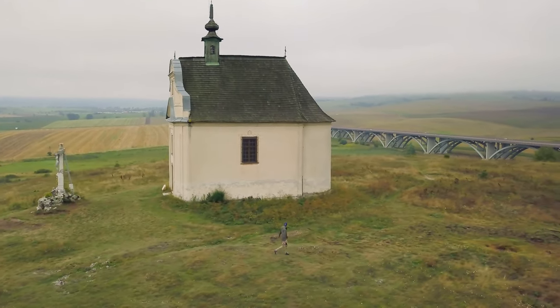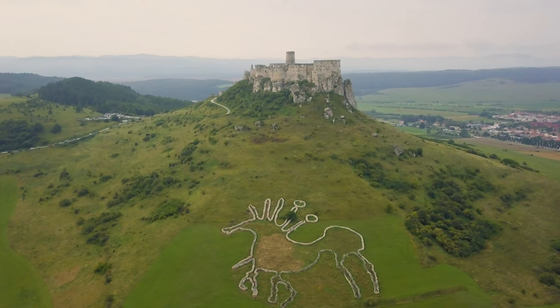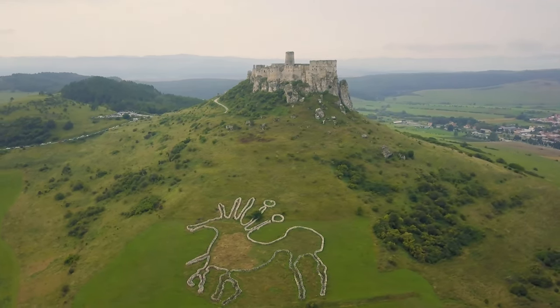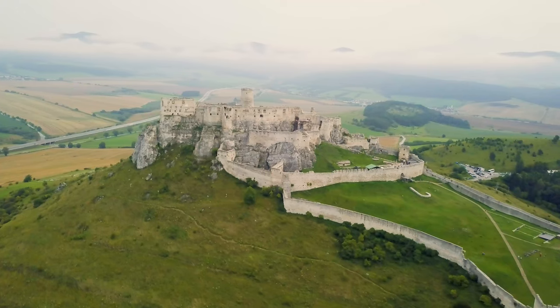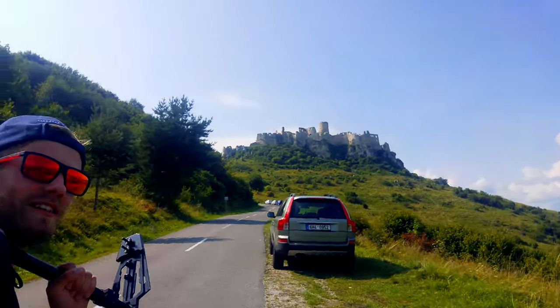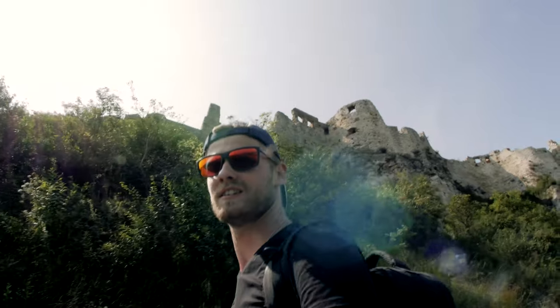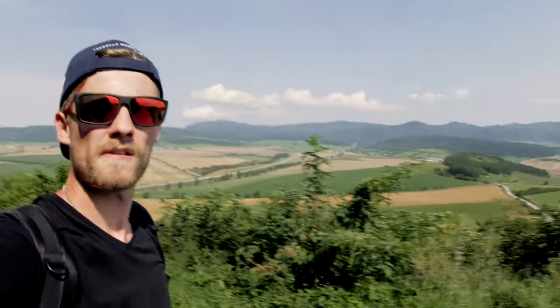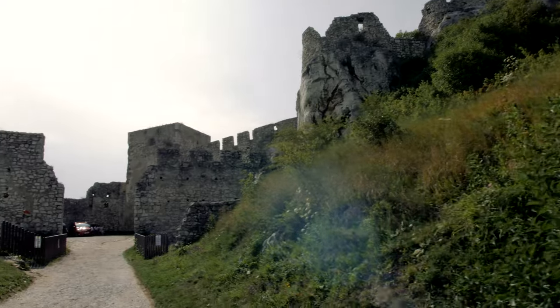After I finished filming at Siva Brada, I went back to my hostel where I changed my clothes because it was starting to get hot outside. Then I grabbed all my camera gear and started walking toward the castle. I went on foot because I thought the parking was paid — even though it is not — and also because my hostel is really nearby. On the way up I made some shots from the field next to the castle, with the views getting better and better with each step.